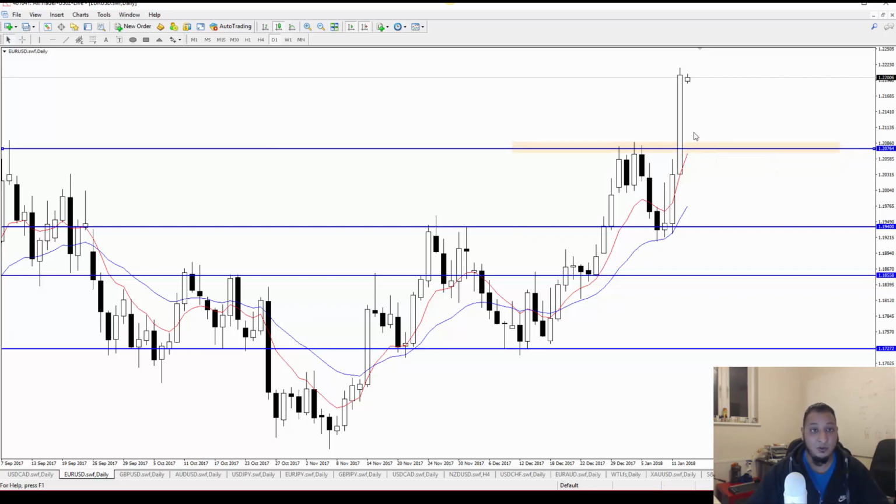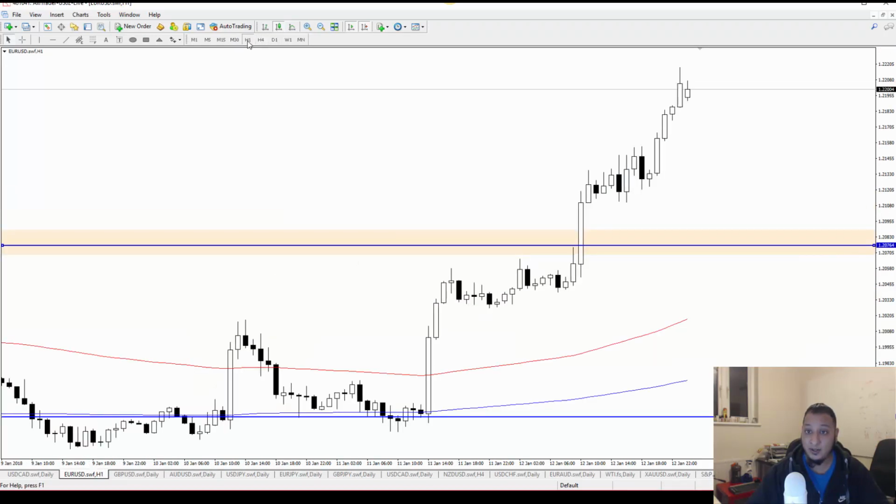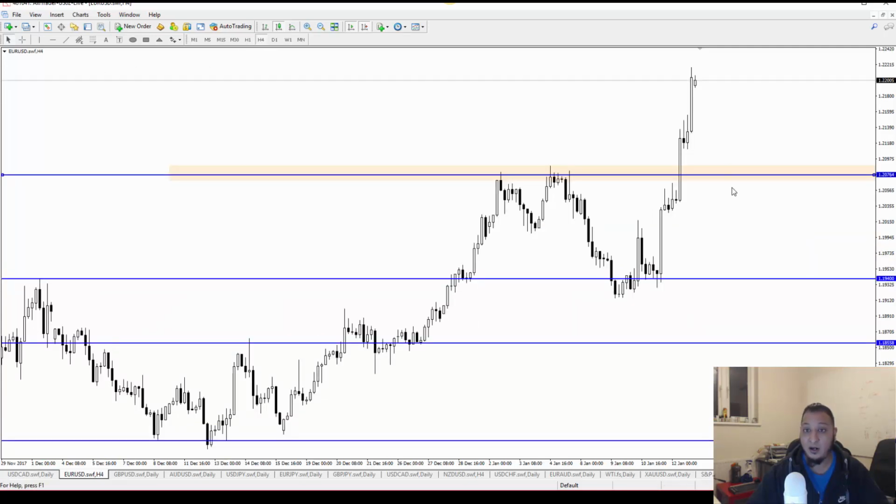Once it comes here, then we could look for a buy signal in a smaller 4-hour or a 1-hour time frame. 1 hour is a bit more risky. You want to see nice clear-cut price action, a big massive pin bar that sticks out and tells you, yes, I want to go back down or I want to go back up from here. So you want something similar to that facing the other way for a buy in a 1 hour. In the 4 hour, a pin bar, a mother bar, inside bar, or a fakie, which I'll explain.